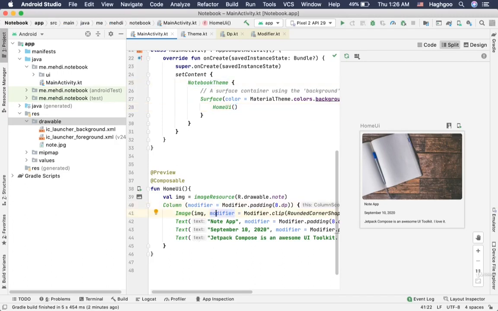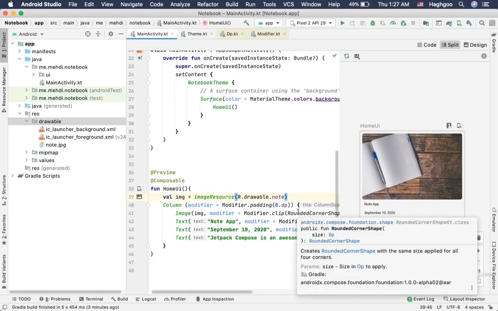Now I'm going to show you how material design can help us add a very nice effect to our text here. I'm using a feature of material theme that allows us to add different typography for different text sections of this screen. For example, I'm going to make this a title, so it has to be a little bit bigger, with a heading-like style. After that, this is a subtitle for date, so it has to be smaller. And the body text has to be styled with something like a body style. For that purpose, I'm going to use the typography feature of material theme.